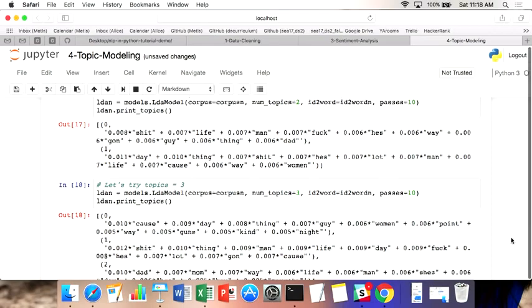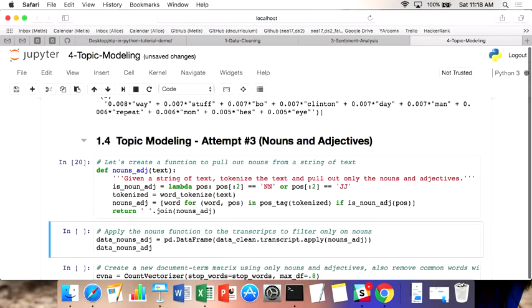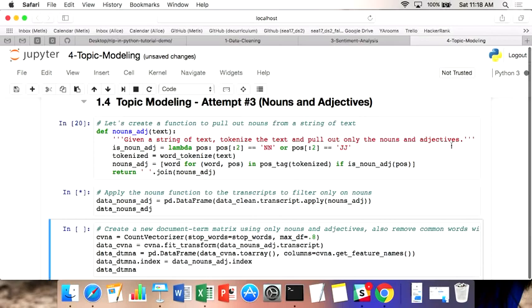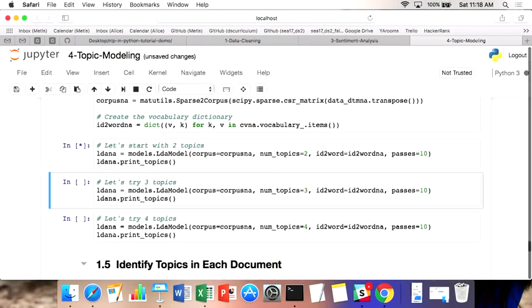So the next thing I did, my attempt 3, was including nouns and adjectives. It's not just about nouns, but how do people feel about those nouns? So at this point, I've included nouns, NNs, and JJs. Again, I know that because it's from the UPenn tag set.